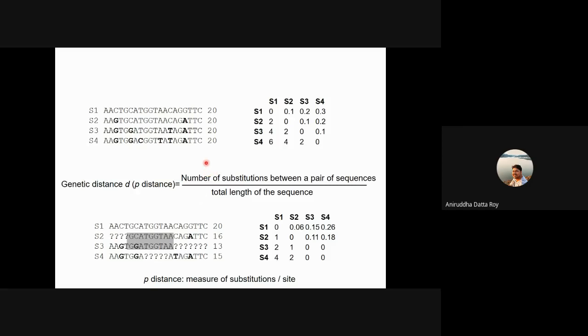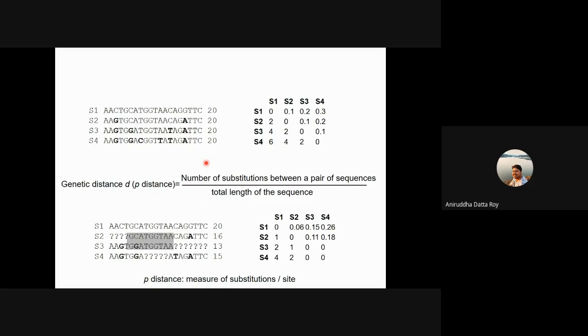The whole idea of this presentation is that often you will realize that it's not enough to just get the number of differences between 2 species. You often have to actually estimate how different two species are.